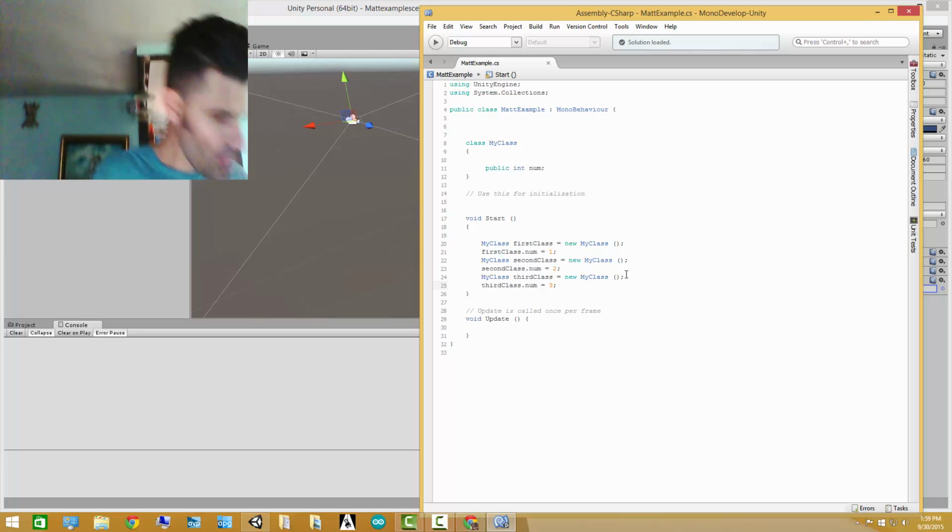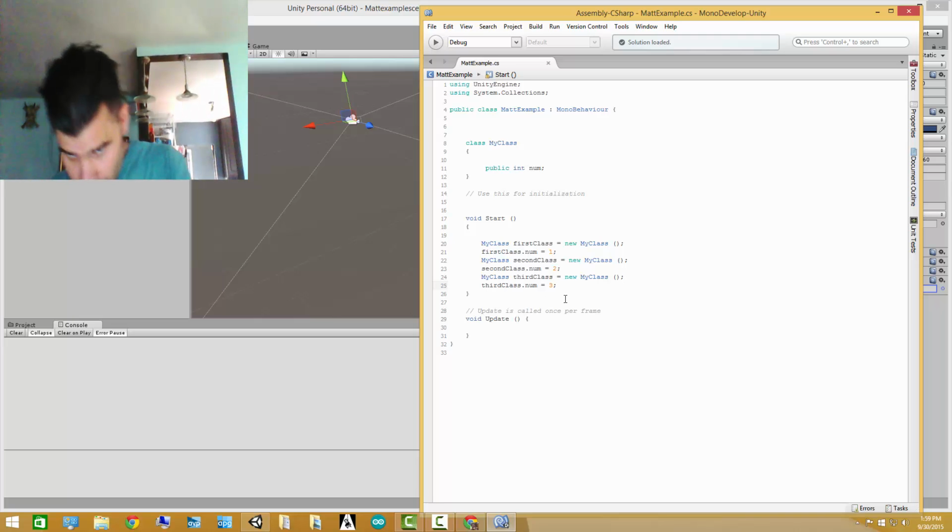Awesome. And now what we got to do is, here we created 3 instances of our very first class. Each one has its own number data field, and each one can be assigned a unique value. To check this, we go through the process and print out each one. We can add in these 3 lines after third class.num was assigned.